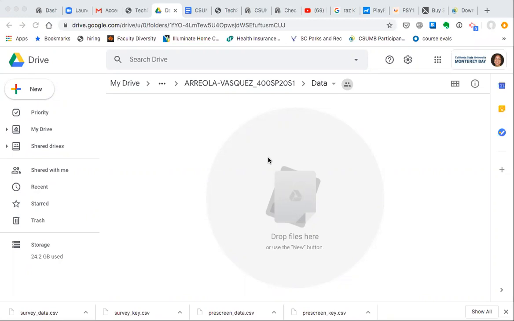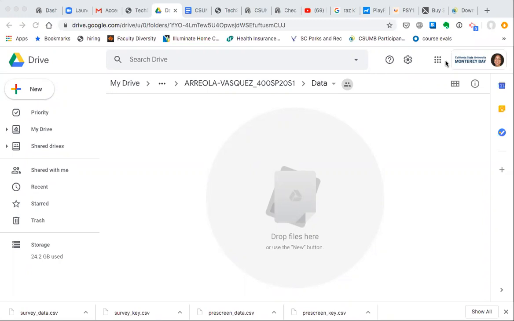Let's see here. This is, again, the pre-screen. So this isn't the pre-screen? Oh, yes, it is. Okay. And so probably what you want is the ethnicity, the gender, the age.